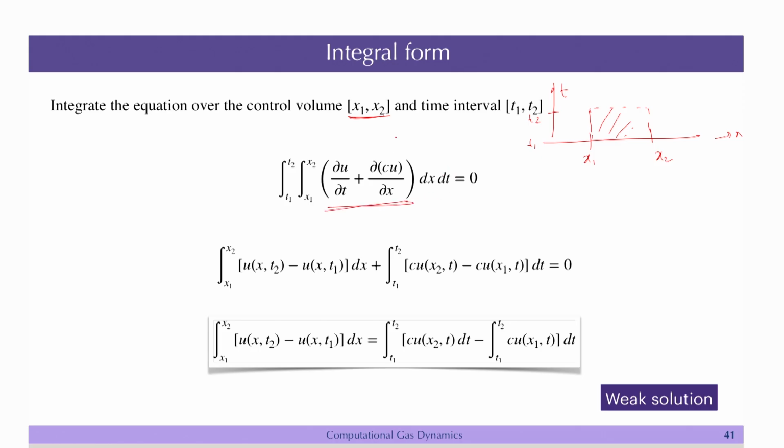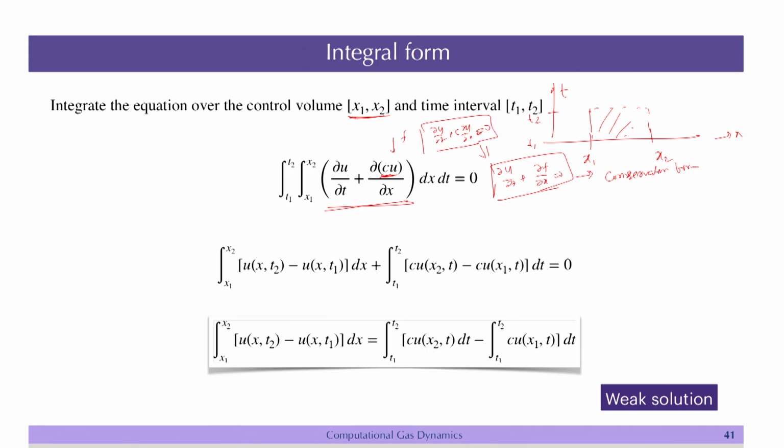And this is my actual expression. You see that I have written this C inside, and I will come to this point. I will call it flux. So, instead of writing del u by del t plus C del u by del x equal to 0, for problems of interest we will have del u by del t plus del f by del x equal to 0, which is nothing but a conservation form, and this is very important. Here it is linear, so that does not matter, but in the non-linear problem it is very important to put in the conservation form. That is why I put it in brackets; in this particular case it does not matter, because C is constant here, but when you go to the non-linear case you will have issues and you cannot use this form.